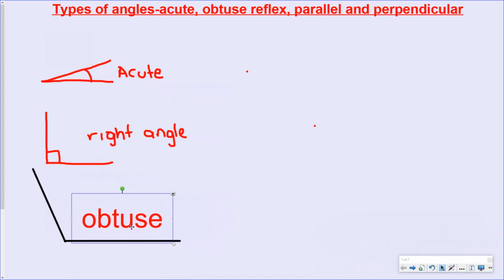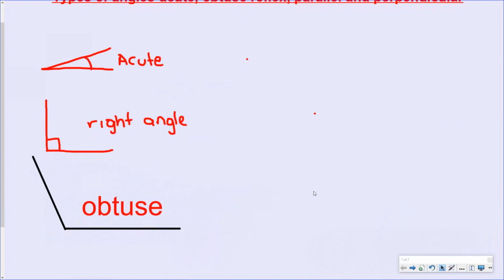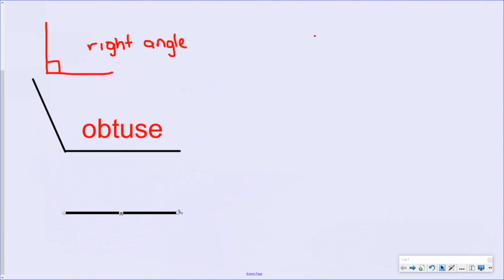Okay. And now we're going to move on and look at the next one. So let's have a look. What have we got now, tell me again? Acute, right, obtuse, straight. So we've got the straight line. We can't afford to forget our straight line. And by the way, what's a straight line? A straight line is 180. Excellent.